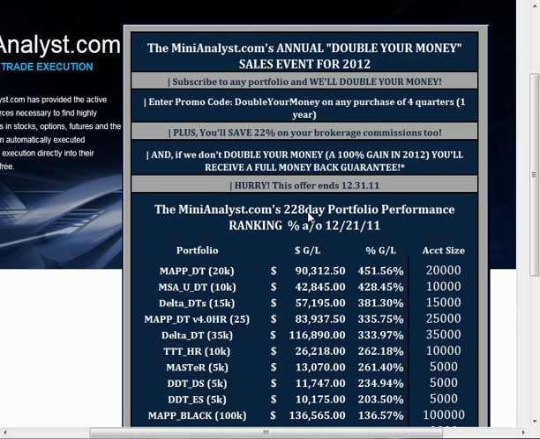So if you guys are interested in any of these models, you can trade 5,000 in risk capital, 10,000, 15,000, 25,000 in risk capital, 50,000, 100,000, 250,000. Those are our portfolios. If you have any questions on how to get set up, all you have to do is subscribe, shoot us an email to admin@MiniAnalyst.com, go to the website, chat with the support team. The brokers will manage your account on your behalf. It's full automation. All they do is set up the portfolios and monitor them. It's near instant execution. So it's really an amazing thing. You essentially only have to have an account that's funded. Everything is taken care of for you.